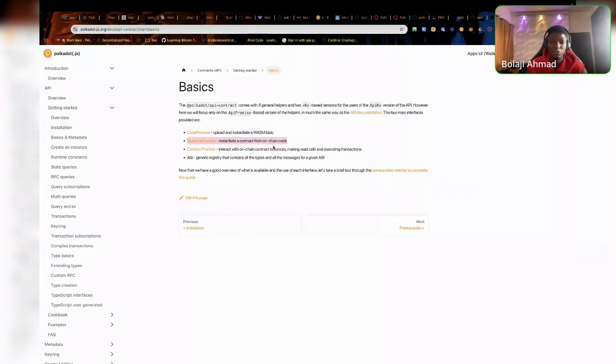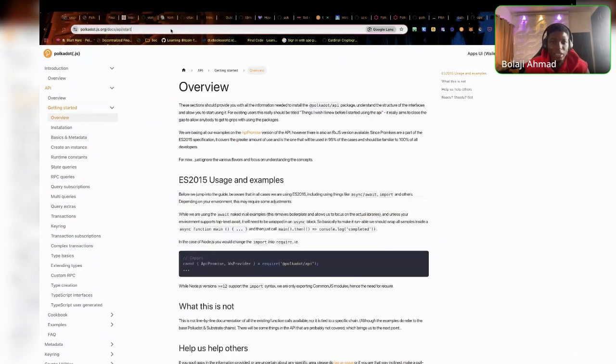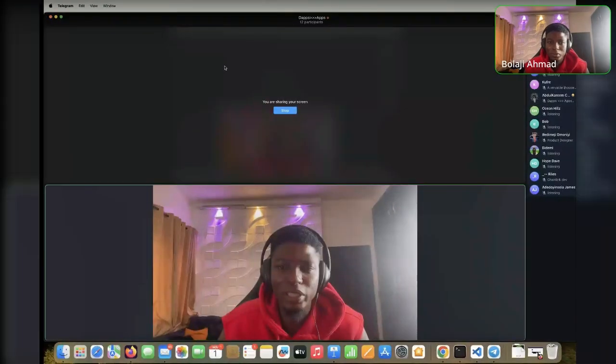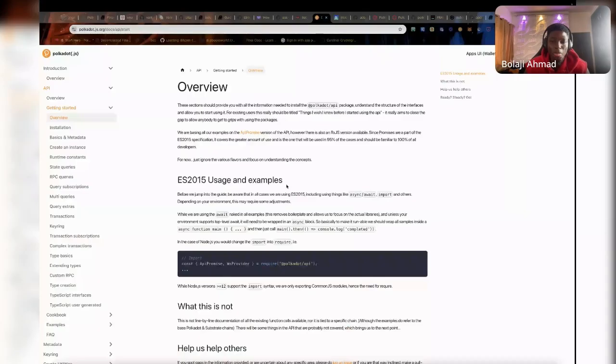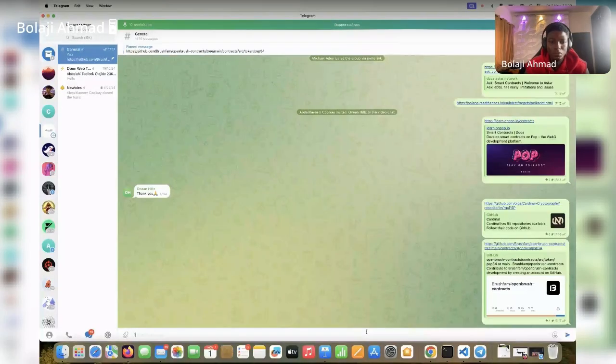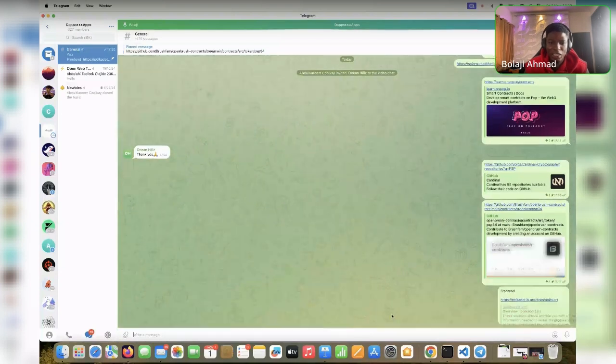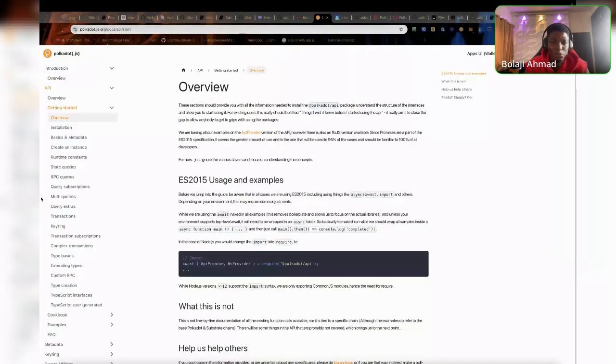Ethereum ecosystem. So this Polkadot.js library is what you need to install into your React application or your Next.js application or Node.js application. Anything that has a package.json, you can add this Polkadot API in there, and then you can start interacting with your smart contract. There's a lot of documentation right here that can help you get started with this front end. This one allows you to interact with your Substrate-based parachain.